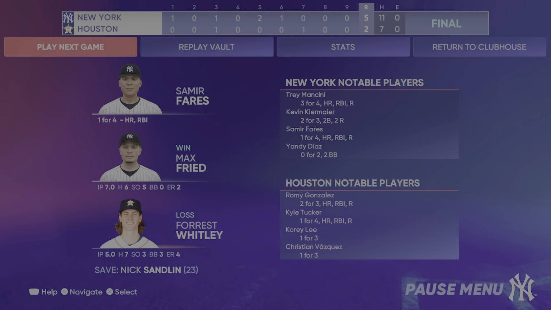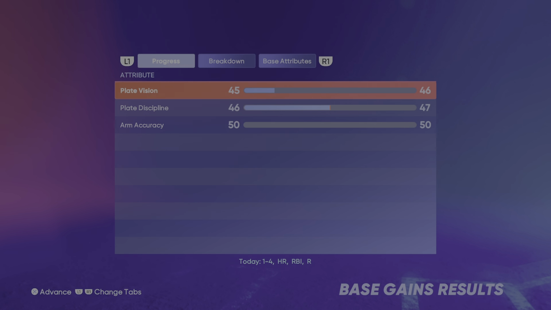We win. 5-2. 1-for-4 with the home run and RBI. Let's go ahead and get into the second game.